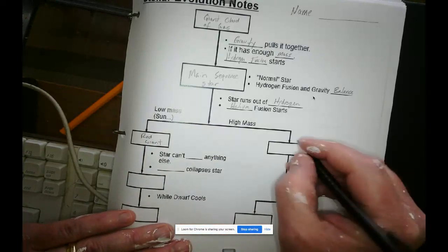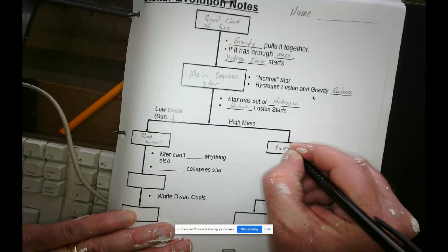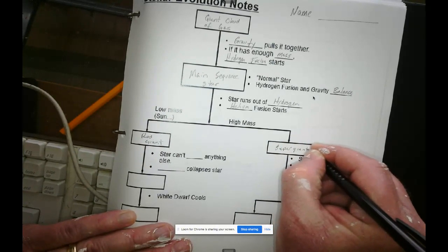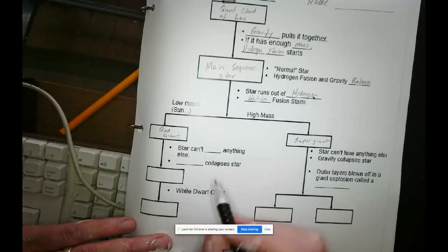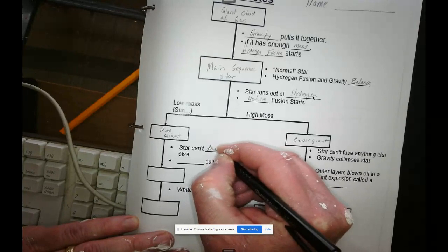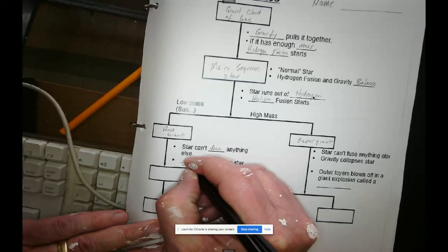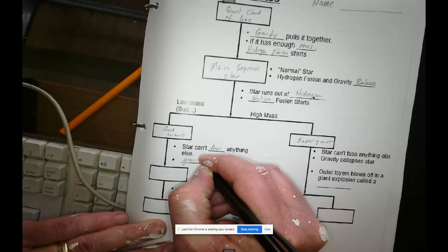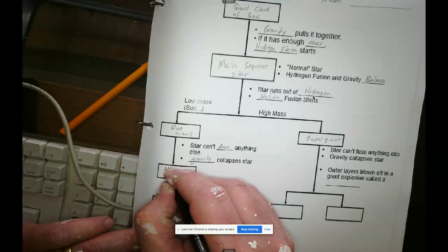And if it has a high mass, it will become a supergiant. Now, these low mass stars all follow the same path. Eventually, they get to the point where they can't fuse anything else. And when they do that, gravity is going to collapse the star. And it just becomes a white dwarf.